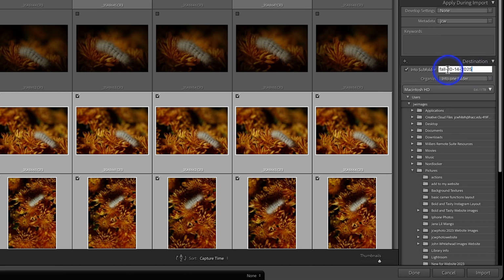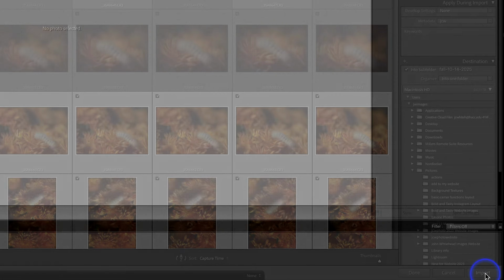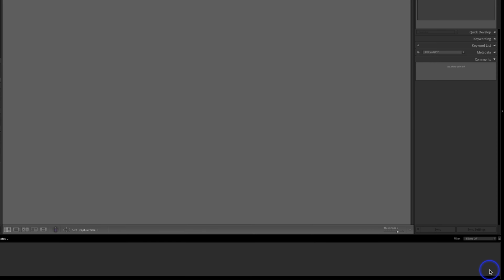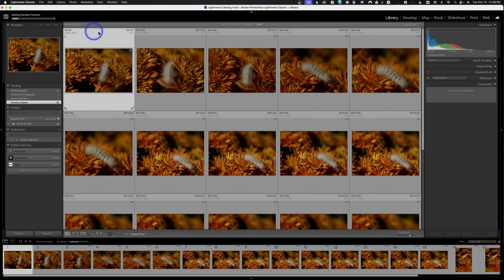So you always use the date, and I always do what's a slug name of what's inside the folder, because it can find that stuff. All right, none of this other stuff I need to worry about. I can simply come down here where it says import and boom. And it's going to take those images. So you can see up here, we've got fall 1, fall 2, fall 3. It's renaming all those files exactly how I want.